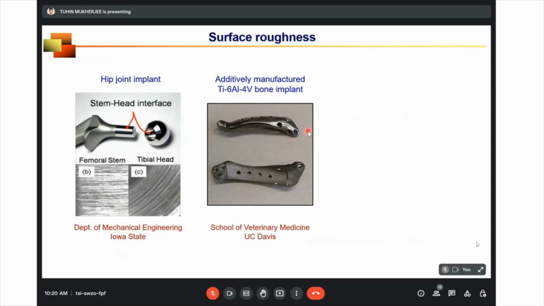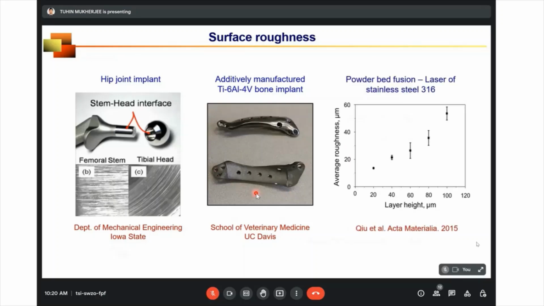So you see that this is the as-printed implant, and this is the implant that actually is used after post processing. But this kind of post processing can only be done for the external surfaces, not for the internal surfaces inside the head. And also, it will add cost to an already expensive process of additive manufacturing. So, how to reduce that? We can probably print this part with very small layers using powder bed, let's say. This is consistent with the experiment that if we print the part using thinner layers, surface roughness is reduced.